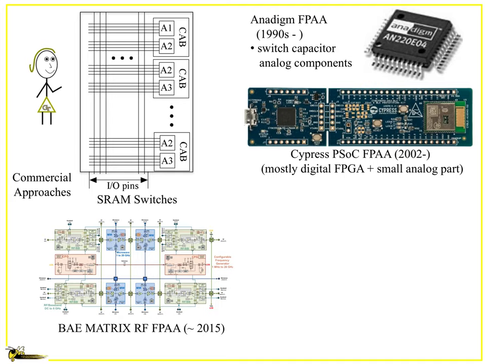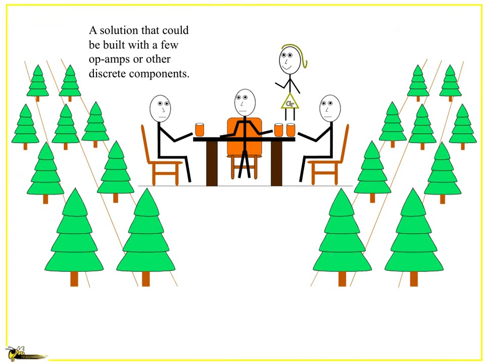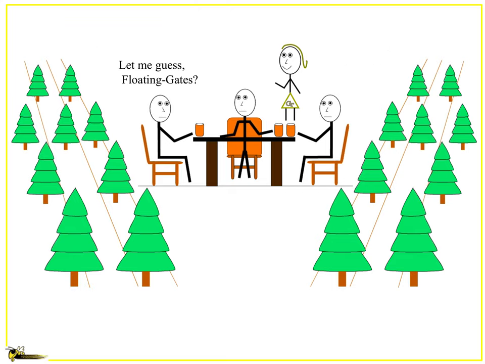You'll even see some aspects looked at for RF. BAE has their Matrix chip, which they started around 2015 as part of a DARPA program, which worked out well. You see people like Espinity, which came out of West Virginia in the last five years or so. When looking at this, there are SRAM switches, although they actually have analog parameters in their system. There's probably some more as well. And then you think, okay, well, the solution could have been built with a few op amps or other discrete components. Yeah. I think, well, Espinity looks a little bit different. It might be a little bit better. And you think maybe. Let me guess, there's floating gates. Oh, thank you for reminding me to explain more about floating gates. I appreciate that. I need a drink.